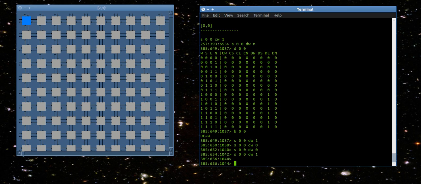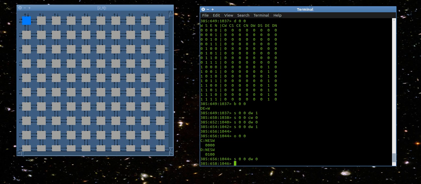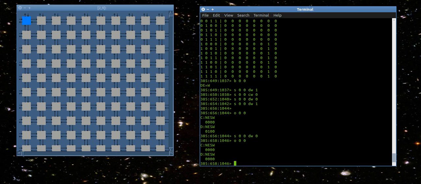Incidentally, there's another command we can use if we're trying to stay away from the graphics for some reason. We can use the output command. We can say output 00, and we get a display of what the D and C outputs are for the cell. In this case, data east is a 1. If I set data west to a 0 and I say output 00, we see that data east out has gone to a 0. So that's just a useful mnemonic that we can use for analyzing the outputs of cells without having to look at the window graphically.